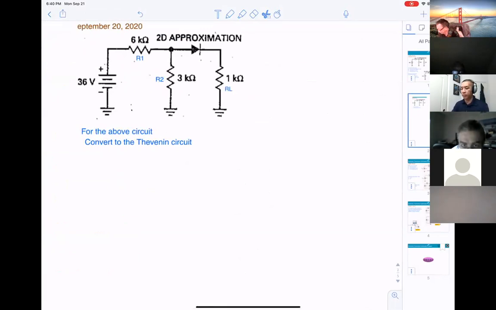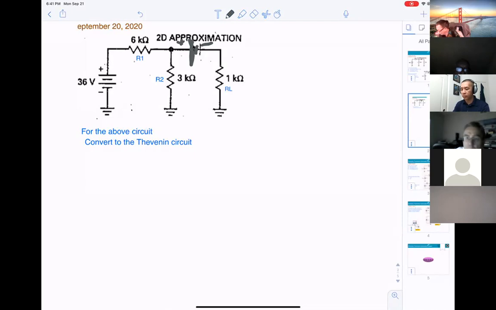So, I just wanted to ask a question, because you went over superposition and Thevenin's. Mr. Pham, if you get a diode like that and it's forward bias, you said once you determine forward bias, then just put in a battery, correct? Put in the battery right here. Okay. So you would put in a battery right there. So now once you put that battery in, you would work that circuit from a mathematics standpoint, like you're doing superposition.